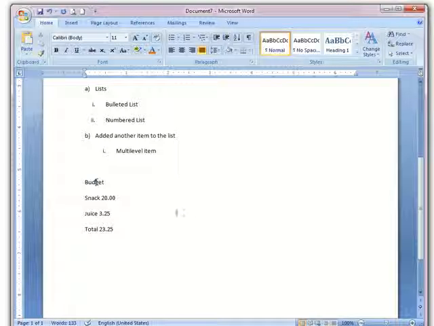Now, budget, I may want centered. So I can click until I see the center tab and click on my ruler, and that center tab appears on the ruler. I should note that my insertion point was on budget all this time. So you have to make sure that when you are placing the tab, the text that you want to move to align with that tab should have been clicked on. Not highlighted, just clicked on. Now I'm going to click at the beginning of that word, press tab on my keyboard, and it should line up with my tab.